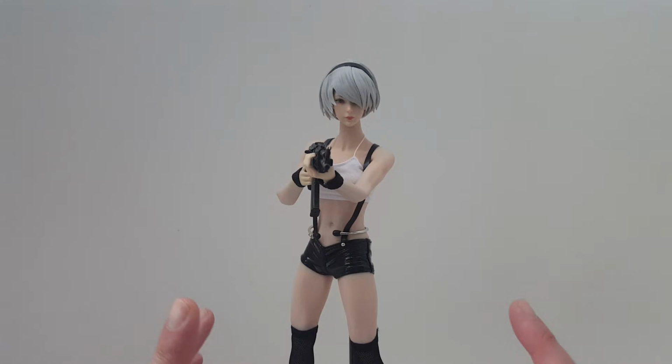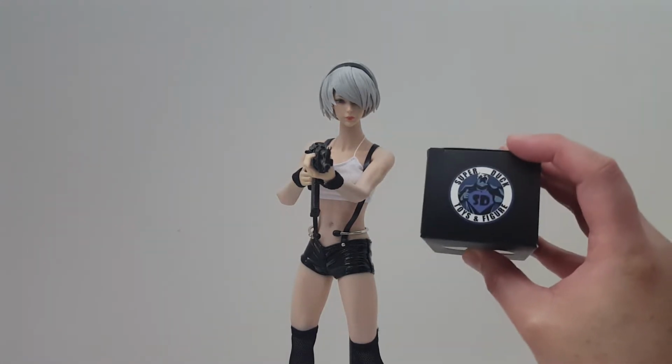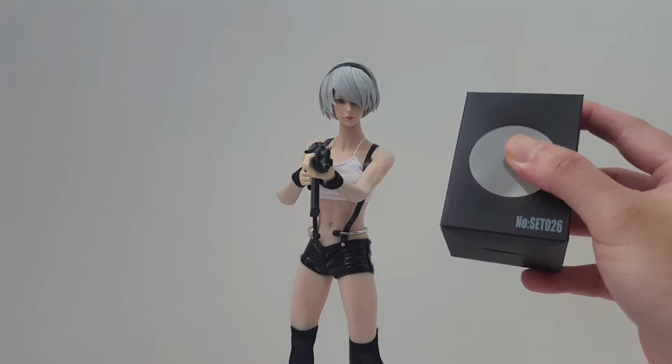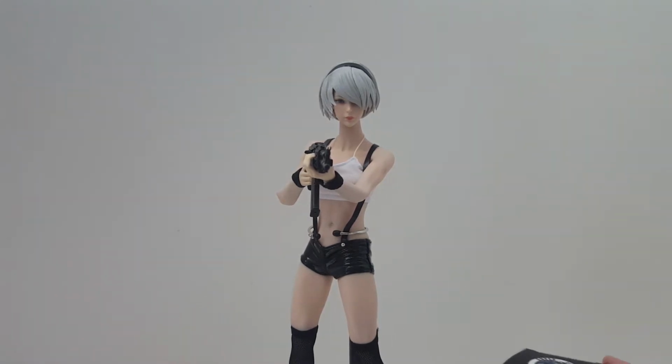I'm S3D and this is going to be a review on the Super Duck Toys and Figures number SET026. This is actually the head sculpt for the character, an unlicensed head sculpt by the way, for Square Enix's Nier Automata video game. I think that this representation is 2B.